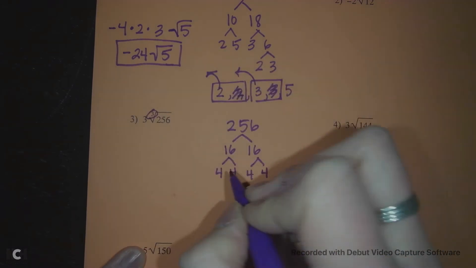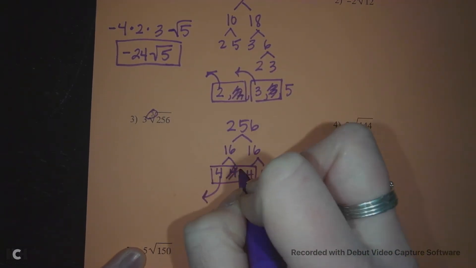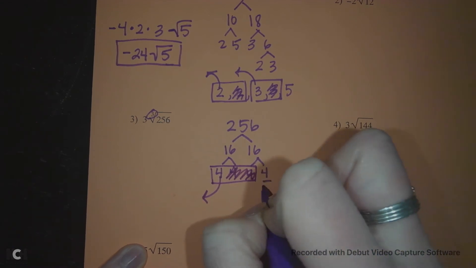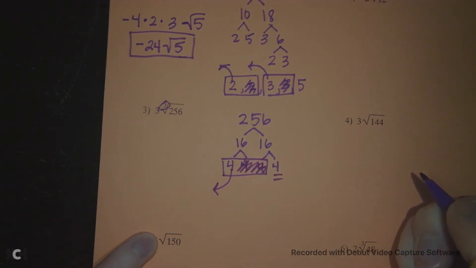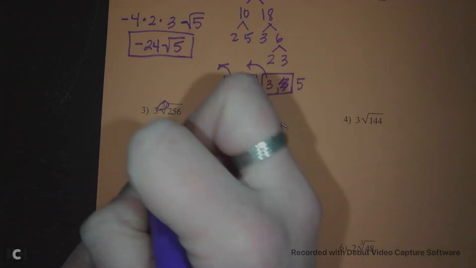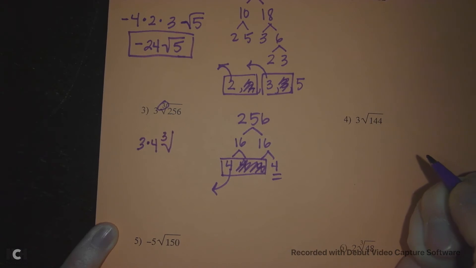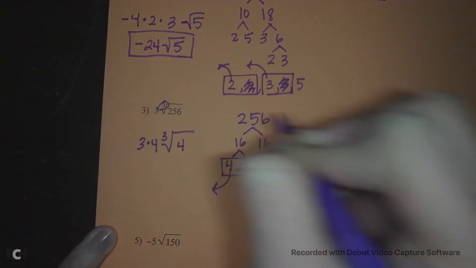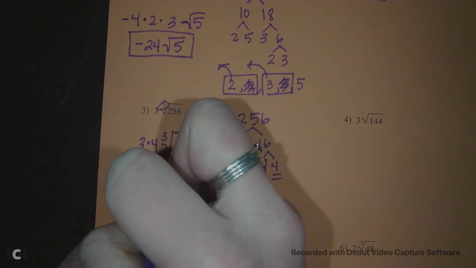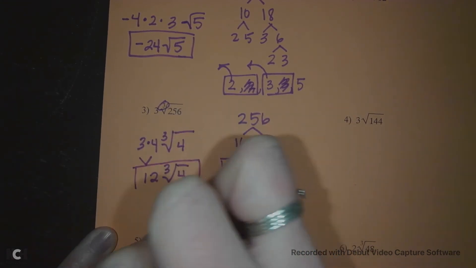I'm looking for triplets this time, so I have three fours. One will come out and the other two go away, so this four is trapped underneath my radical. Since I already have a three out in front, I'm going to multiply my three times my four that escaped. Then it's a cube root, so don't forget to put your three on your shelf, and my four is stuck underneath. Three times four is 12, so we always have to make sure we simplify with our four stuck in our radical.